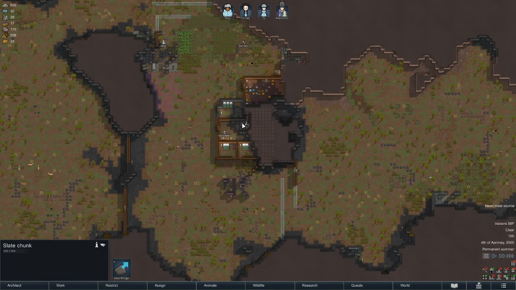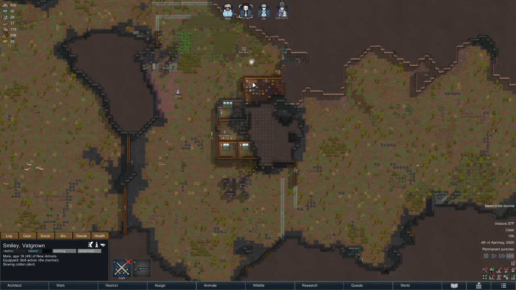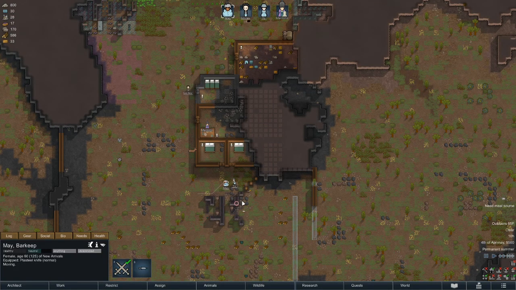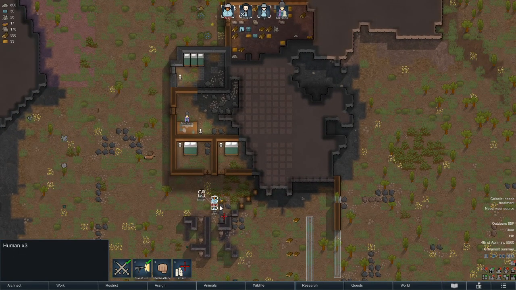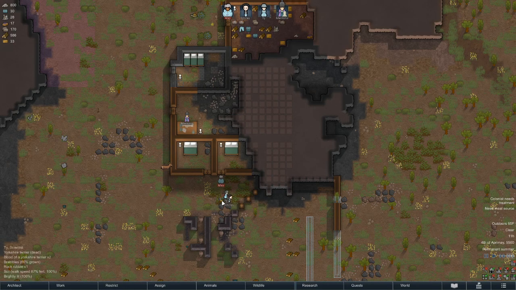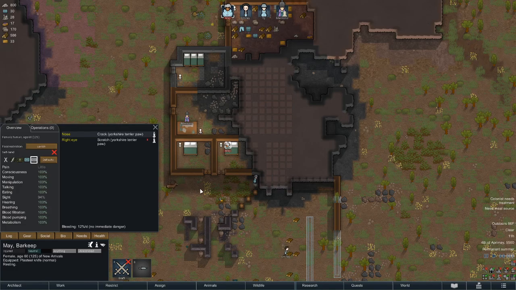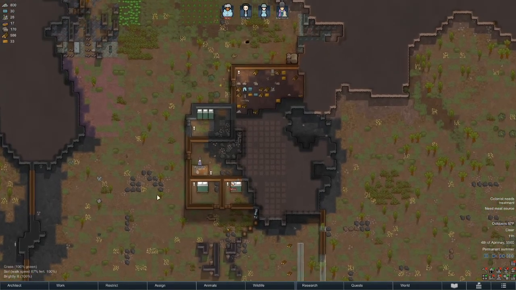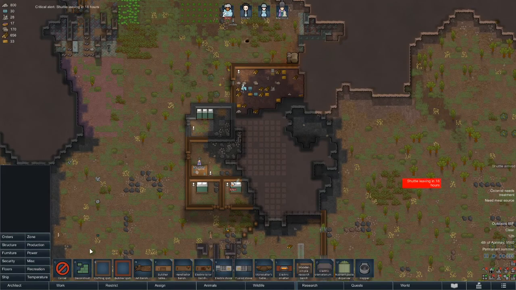Okay. What do you got, Ty? Get down here. May, you've got the knife. Get that done. Good job. Alright, now you get down here, too. Go. May, what's his health needs? No immediate danger. Beautiful, beautiful. Not bad. Alright. So, we need a meal source. Yes, we do. We definitely need a meal source.